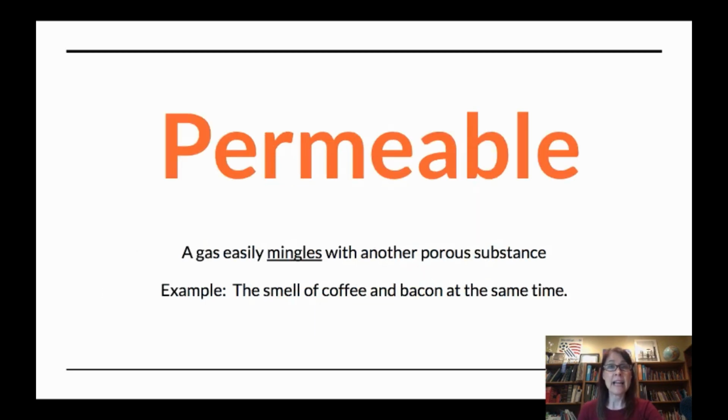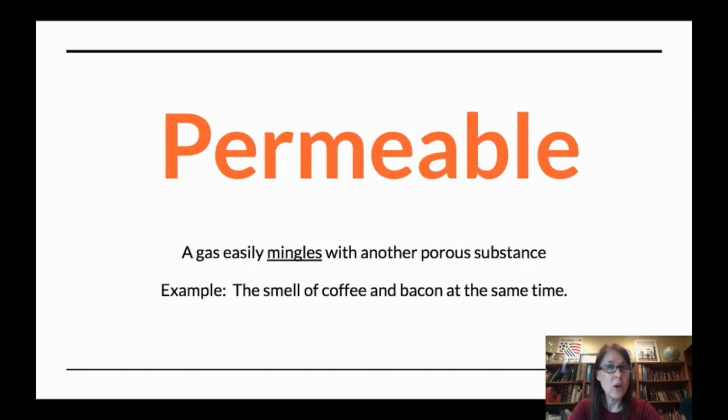Lastly, gases are permeable. That means that more than one gas can intermingle with one another. This allows us to smell things at the same time. In the morning, your mom might be sizzling bacon on the stove, also brewing coffee, and you can smell both of these things. Or, the example that I gave before, there's that student that passed gas behind you, and Mrs. DeBoer pulls out the Febreze, and you're able to smell the pleasant smell of the Febreze along with the gas.